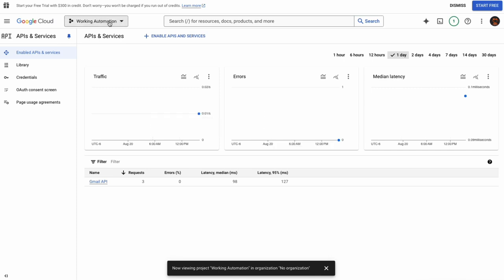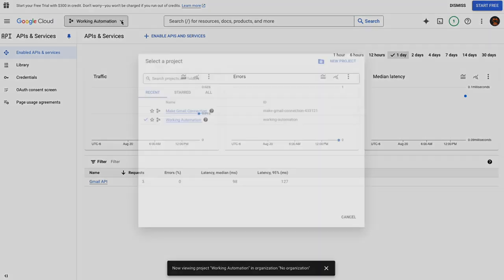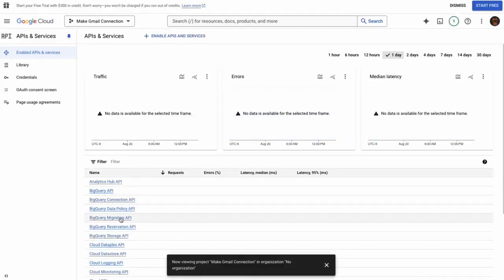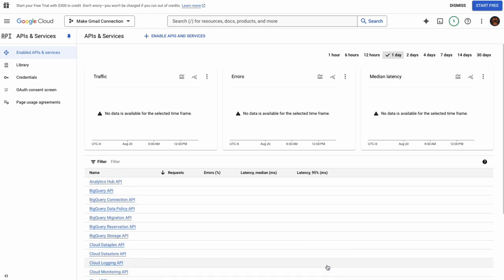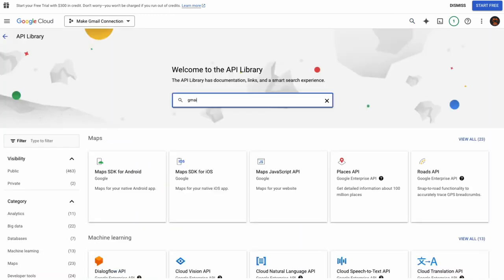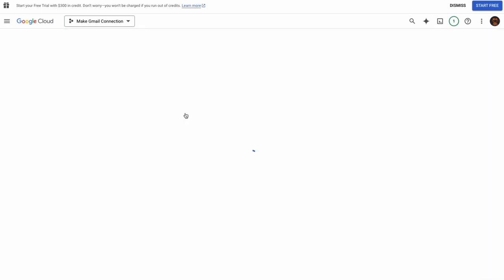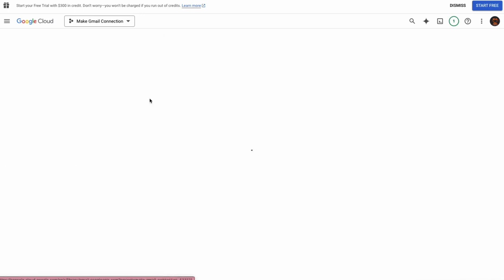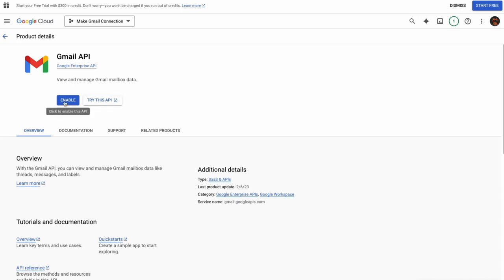Now, make sure that this right here is the new account project that you want, and it should show a whole bunch of things here, but every setup is slightly different, so in case you don't, double check that this is the name you want. Next, go to Enable APIs, and here you're going to type Gmail, and you will get two options. You want Gmail API, and again with the two, choose the top one, Gmail API, and enable.